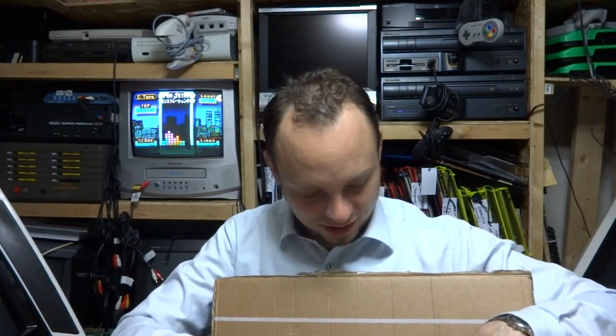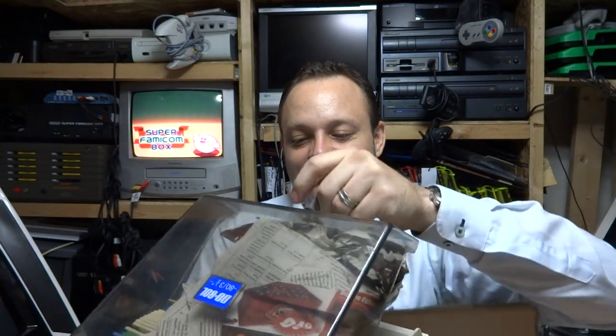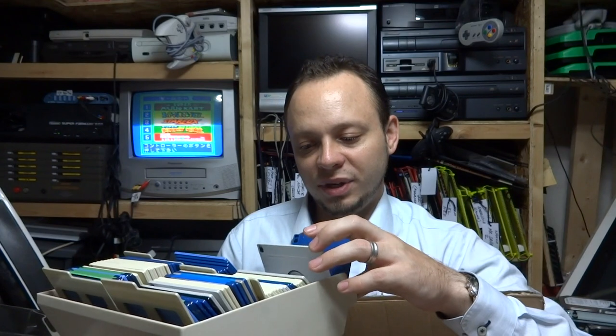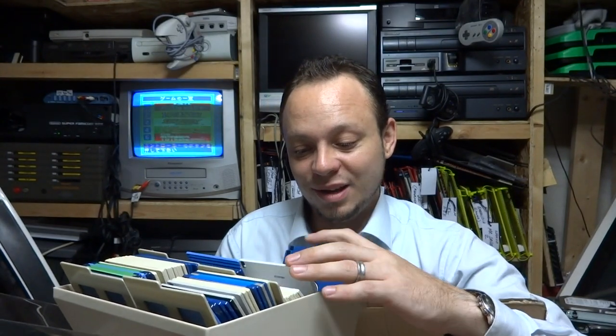And, my goodness, what is this? Here is a box with a key attached to the top of it, which looks like it's filled with discs. Let's see. This is awesome! Wow, this thing's just packed with stuff. What is this? Puzzle. What is this? Apedia? Shoot 'em up? Shadow of the Beast? Hybris? Jeez, there's a whole ton of games in here.